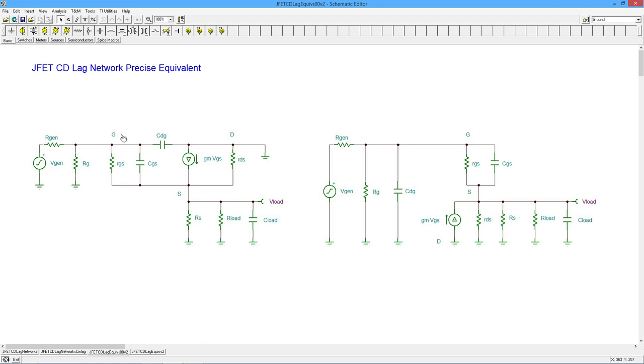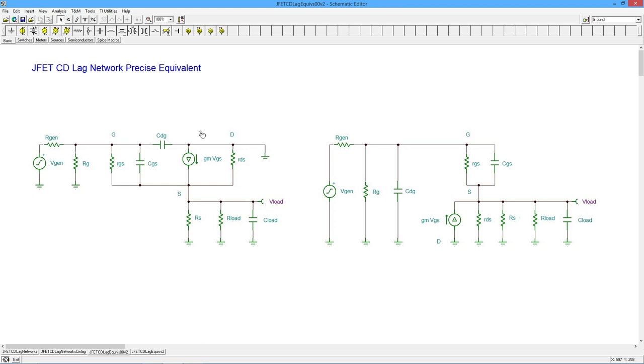So I'll just go through this real quick. We have our controlled current source, GMVGS, which is the value of ID. There's the resistance associated with that current source, which very often is high enough to ignore, calling that RDS. A similar resistance that we have between gate and source and, importantly, the gate-source capacitance, CGS, and then the capacitance that goes from gate to drain, CDG, is right here.